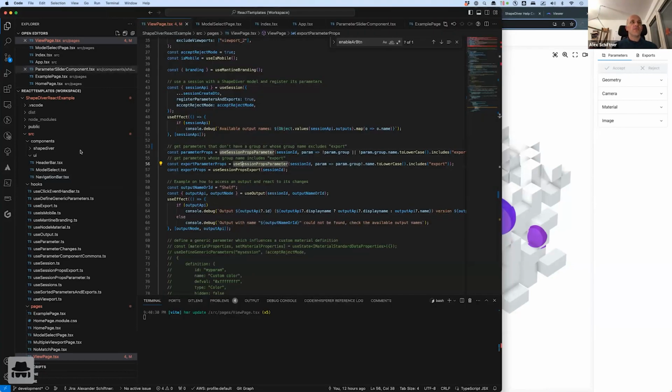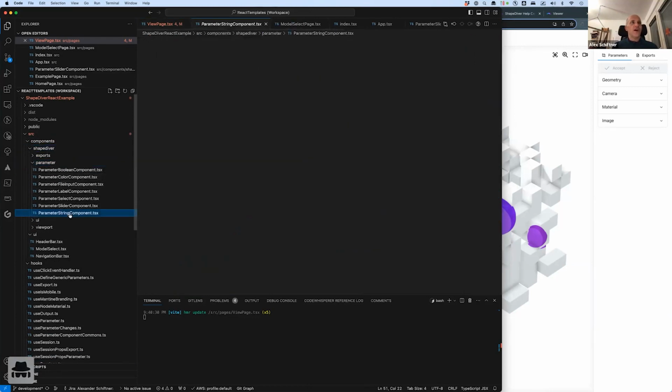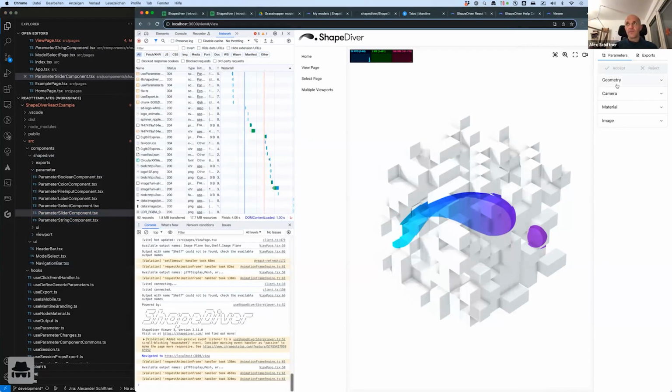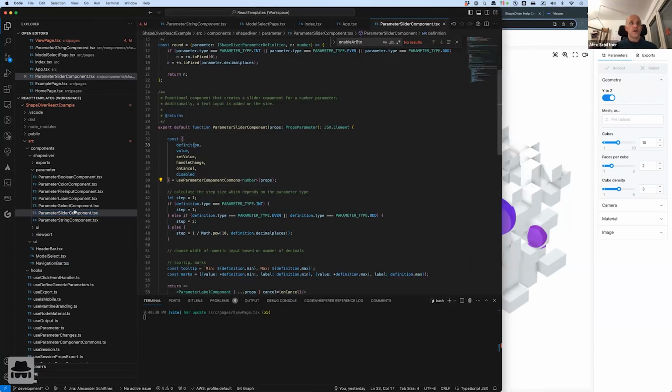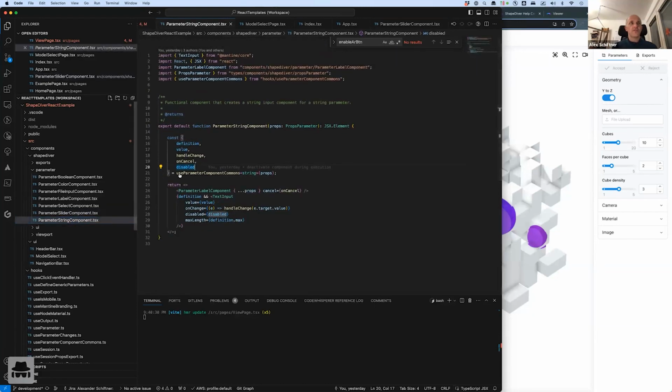No, I'm going to first show you actually parameter components. Sorry. In source components ShapeDiver parameter, you will find components that actually define the sliders and put in checkboxes and whatnot, right? Let's take a look at a simple example, a string component.